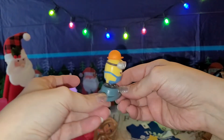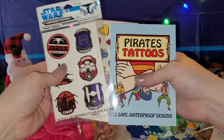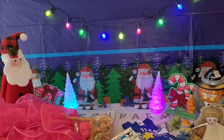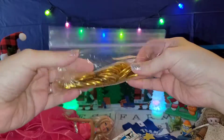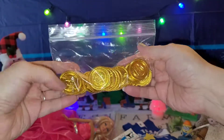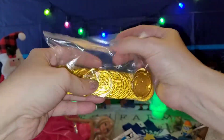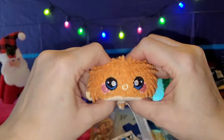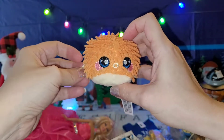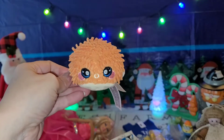Next is this minion — not going to do a lot of talking about it but I love minions, so I'm keeping him. There were some tattoos; I'm going to keep the Star Wars ones and these cute little pirate ones — not sure what I'm going to do with them but they're cute. I'm also keeping these funny little pirate coins because I want to make that one girl I thrifted — who has a missing piece of her leg — into a pink pirate. And there was this squeeze toy that's kind of cute, possibly a puffer fish, but I'm on the fence about keeping it.